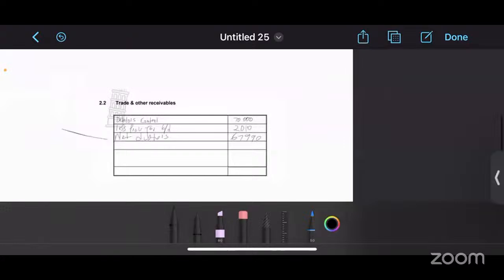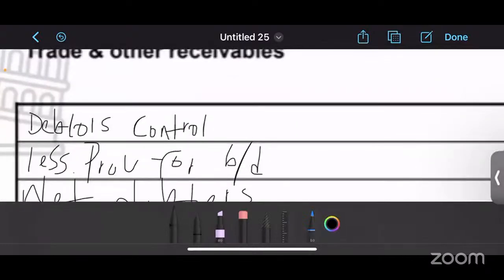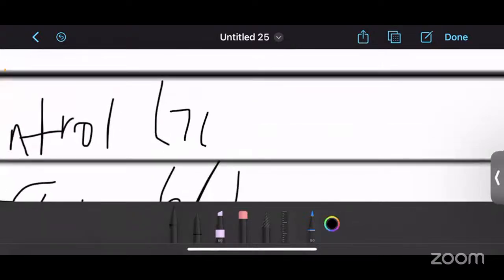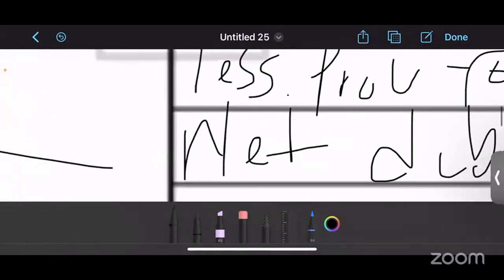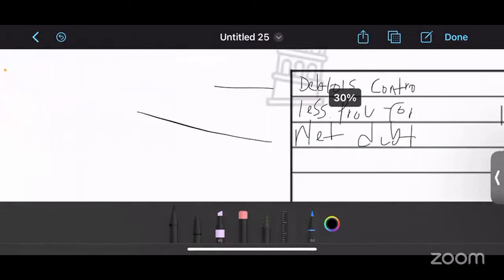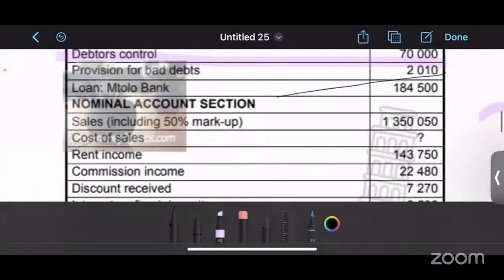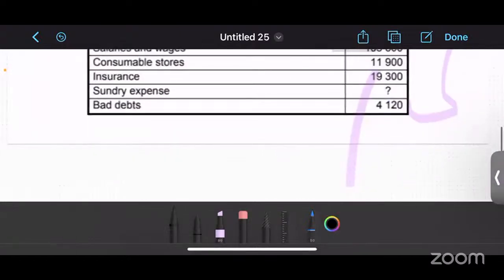And so that means for this, not necessarily trade, but our creditors control will now have what? We'll have 71,2,3, that's the 70,000 minus 5,375. And then we don't close the bracket, we're just going to go through the transactions there to check if there's anything that could possibly affect debtors control. Sorry, guys. All right, are you still with me?